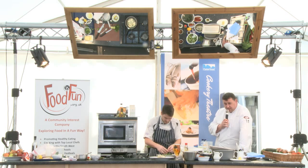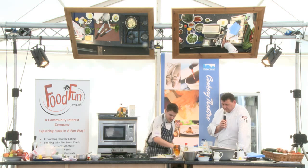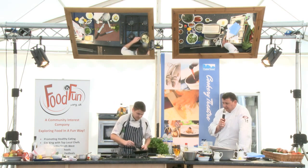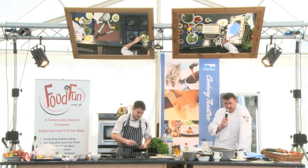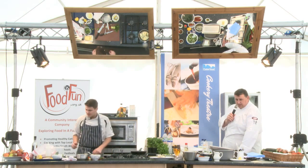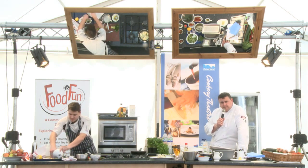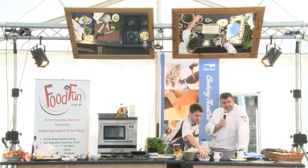And you can actually do them yourself. It's really easy, especially in the summertime. You get some lovely hot summer days, just quarter some cherry tomatoes, a little bit of salt and sugar, and leave them outside under a cover and let the sun semi-dry them during the day. Then put them in a jar with a little bit of olive oil and they'll be lovely. Or you can do them in a very, very low oven, just about 40 to 45 degrees, just where it's on. Put them on a tray and do exactly the same. It's a good way, when the tomatoes are at their best, of preserving them for the winter time.